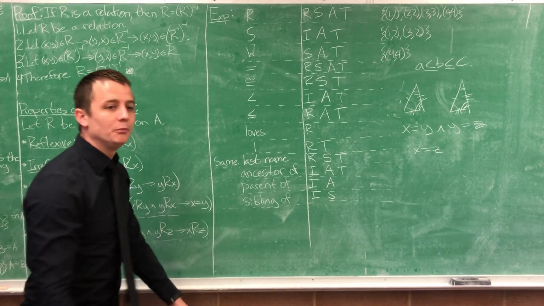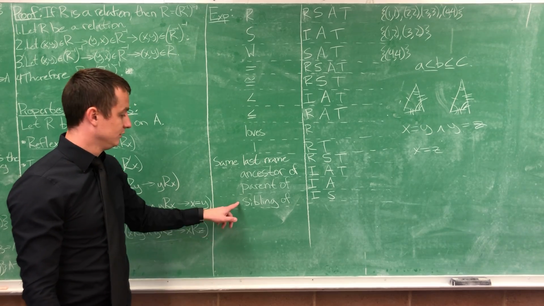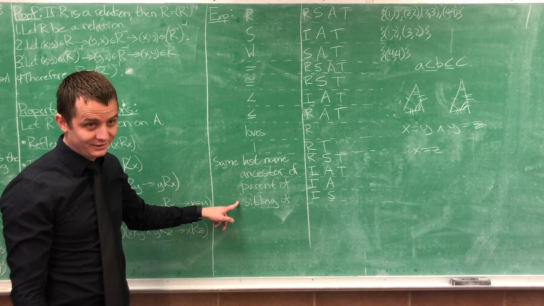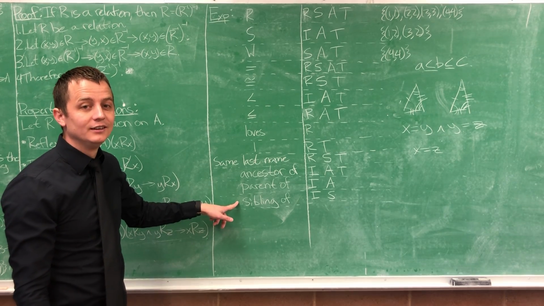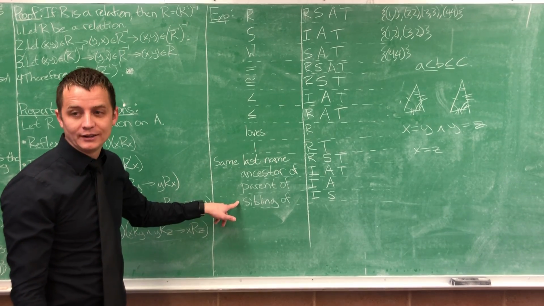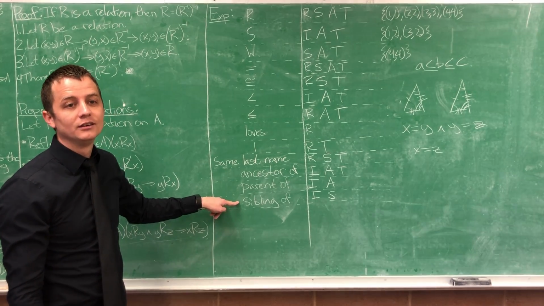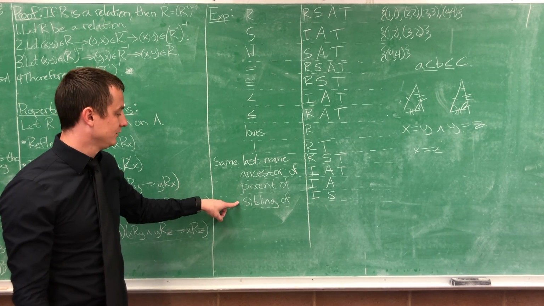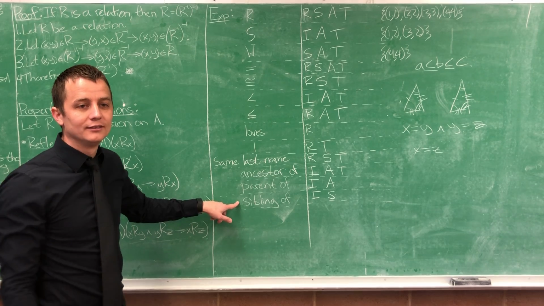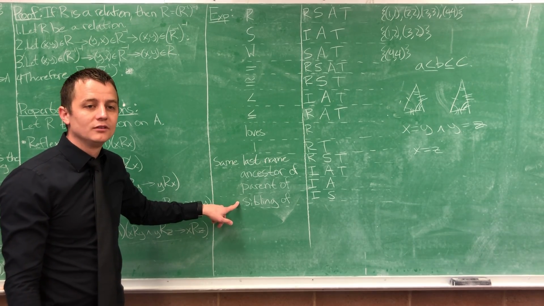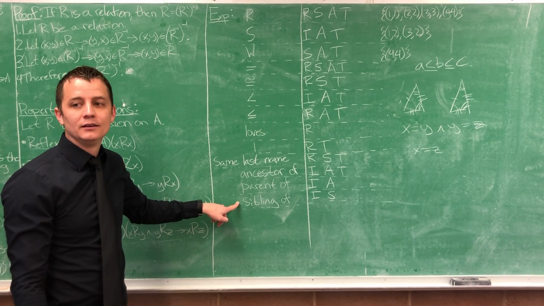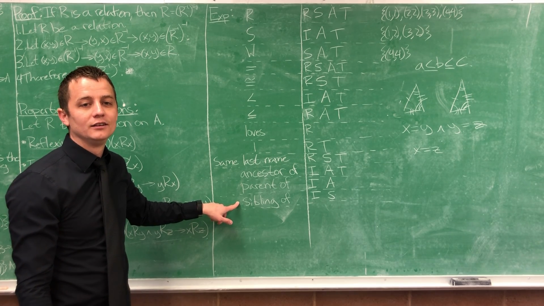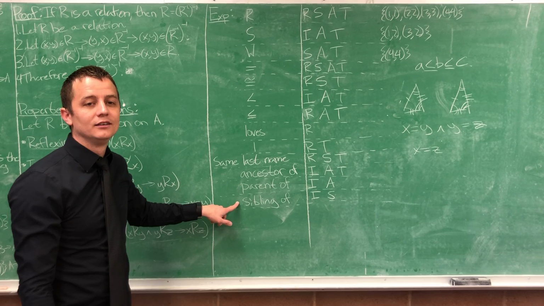Alright. Sibling. Is sibling transitive? Yes. Can anyone explain to me why it's not transitive? Because you can have a stepmom, like... No, you're overthinking it. We'll assume that sibling means two common parents. It is transitive. If I'm siblings with Jeremy and Jeremy's siblings with Chandler, then I'm siblings with Chandler.